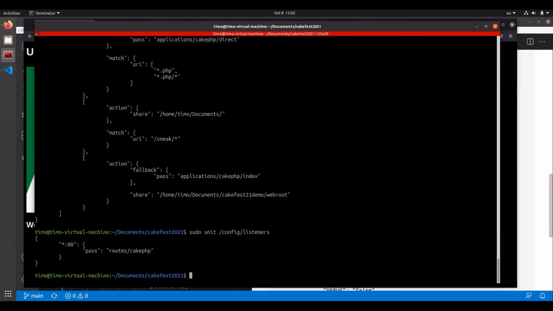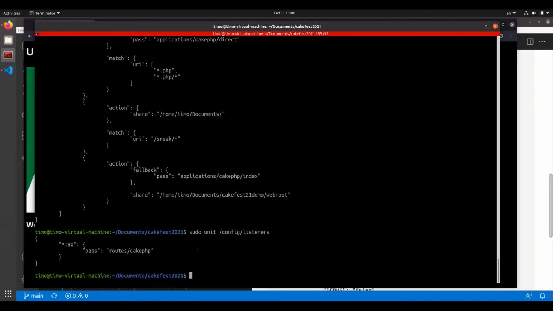And that is decoupled from the application stack. So that means it doesn't matter if you use a PHP app, Node.js, or Java, Kotlin application, or Python Flask application, the configuration of your listeners, of the entry point, will always be the same experience. It doesn't matter what kind of application you're running.